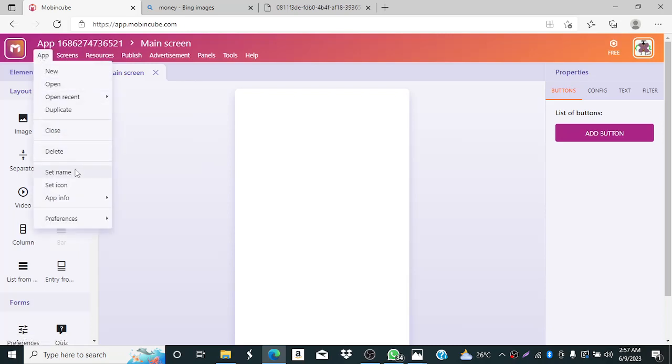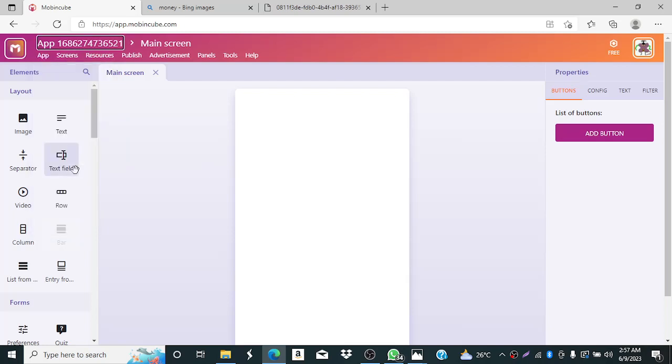Then now we want to set name. This is where we set name for our application. Then you delete this one. You can't remember the name and it's not even advisable.